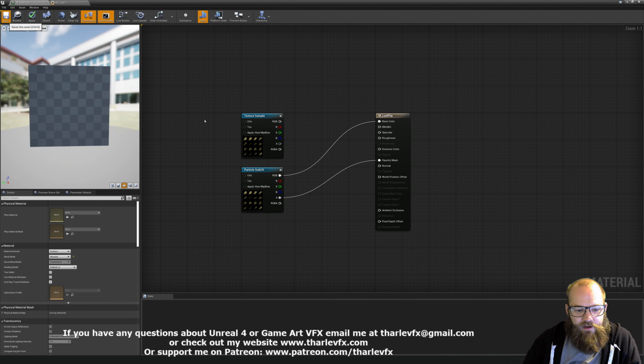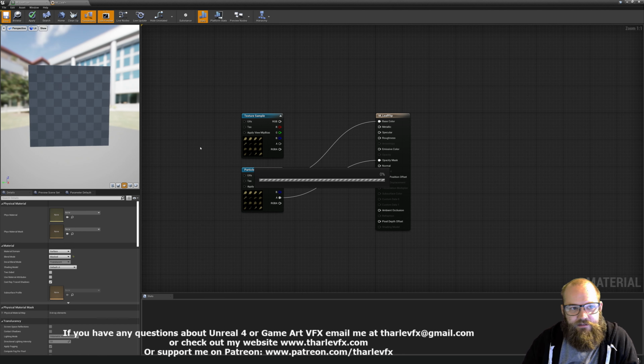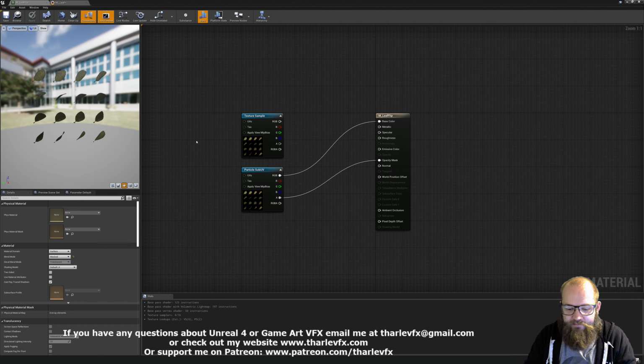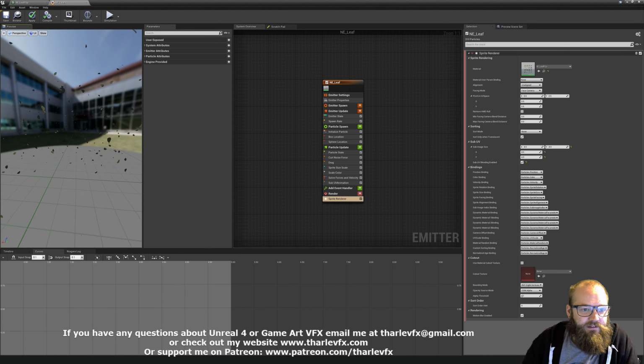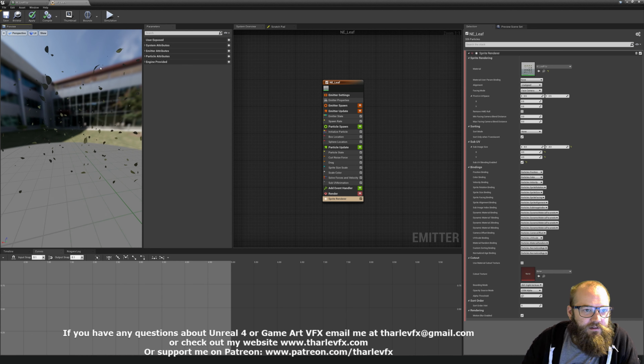And now if I compile this, or save and compile this, give it a second. What it's now going to do, rather than going from one frame to the next, it's going to kind of crossfade them or blend them. So you'll be able to see two frames at once, but not at full opacity. And if we have a look, it's not infinitely better, but now there's this sort of soft fade to them as they're going from one to the other.